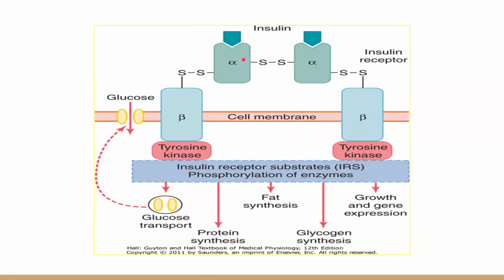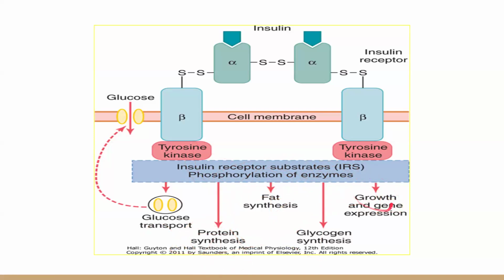So first off, insulin binds to this alpha subunit right here. This is basically the extracellular domain, the receptor, but this is part of the tyrosine kinase. You know how the tyrosine kinase works? There's autophosphorylation. So this one phosphorylates this one, which phosphorylates this. You have an IRS. There's a cascade of events, which is more relevant to molecular, so I'm not going to cover it now. But there's protein synthesis, fat synthesis, glycogen synthesis. As you can see, synthesis, so it's an anabolic hormone. It will build, it won't break down.